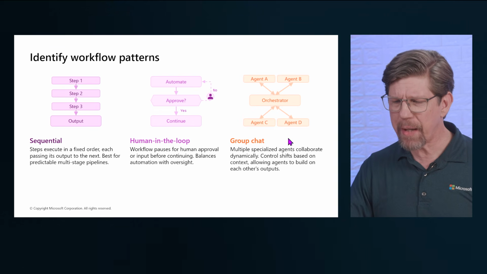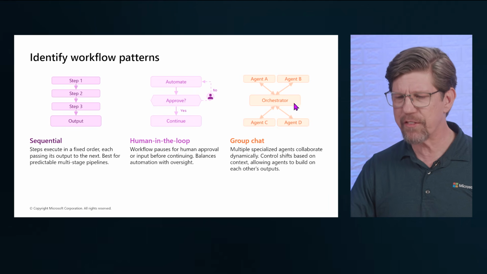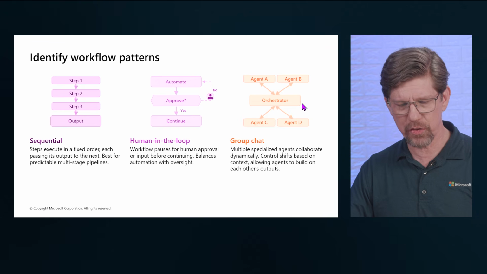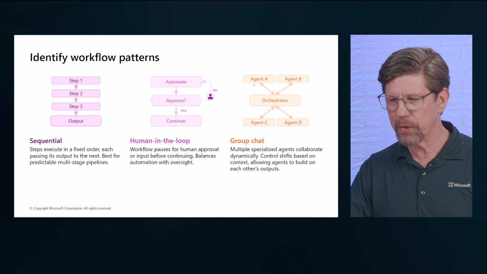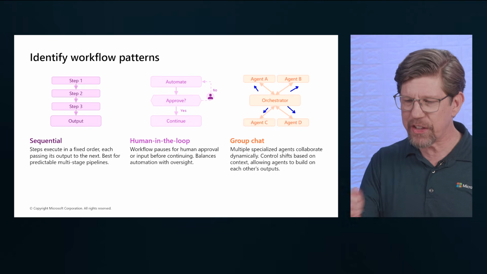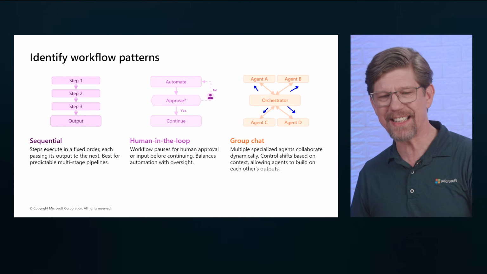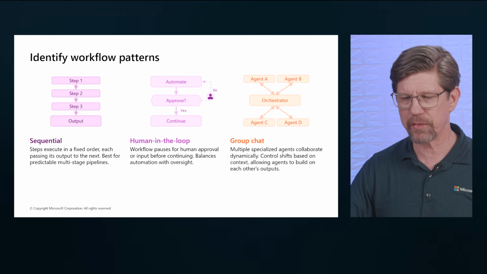Okay. Another pattern that we see is that of group chat, where we may have some sort of orchestrator, and that orchestrator then gets to decide who does what in that response. And they each come back to a central node. These are possibilities that we may see in various workflow patterns.